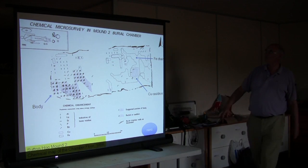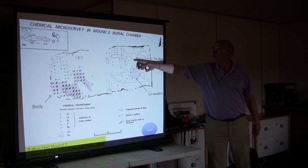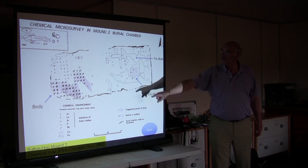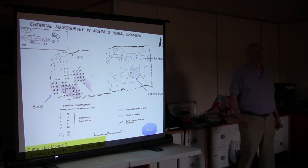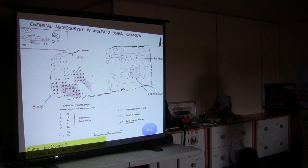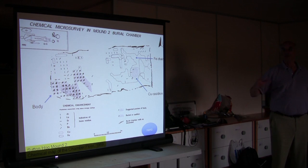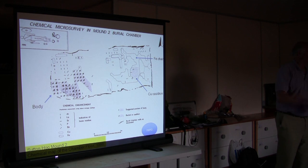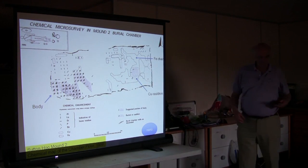And you can see some things are pretty recognisable. A big splurge of copper cauldron, a wiggly bit of iron chain, and then this end was the body. Aluminium, lanthanum, strontium, phosphorus, barium were diagnostic elements of a vanished body, and it so happened we knew that because we excavated some graves which had just got these ghostly figures in, made of sand, and we had them chemically analysed. They said, oh, this is what you're looking for here. Okay, next one, please.